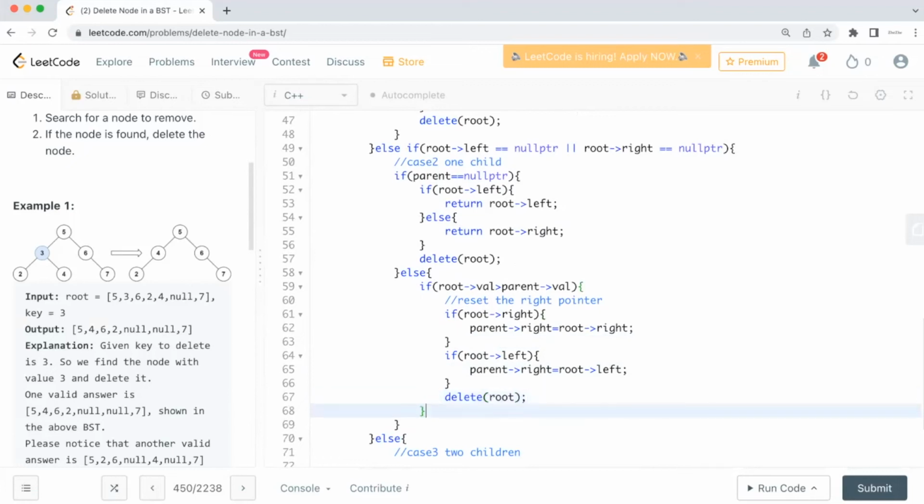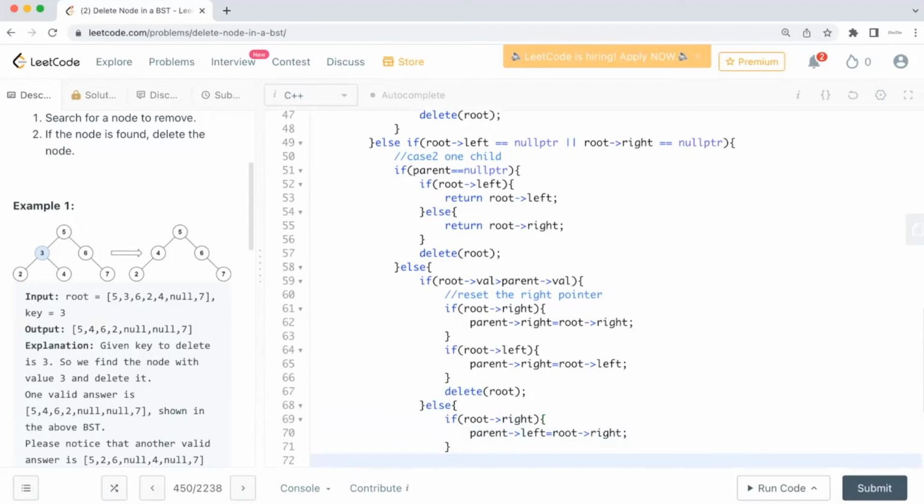And then we do similar things at the left side. If root right exists, parent left equals to root right.